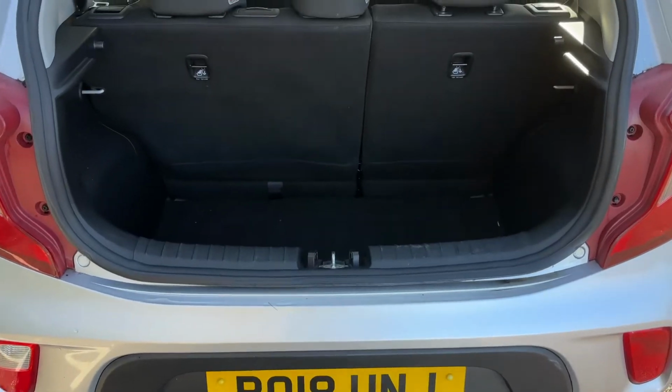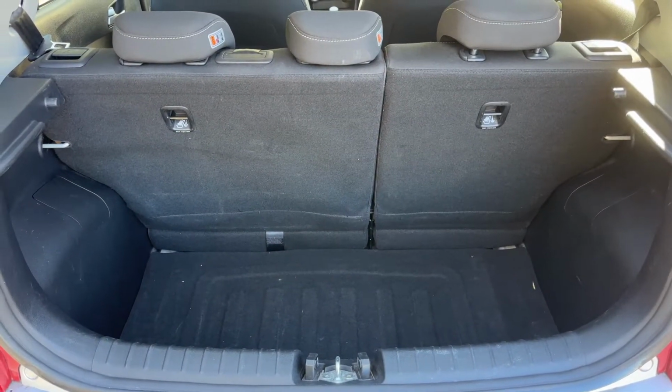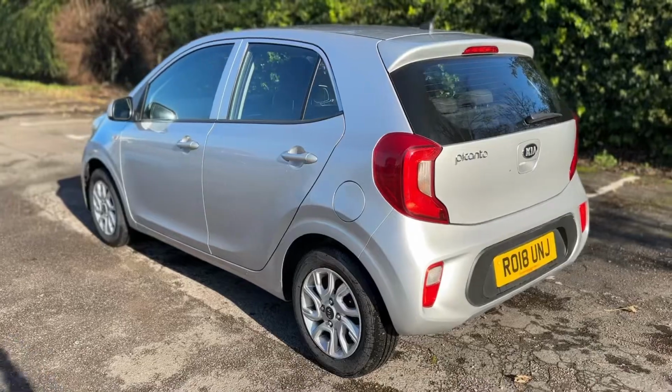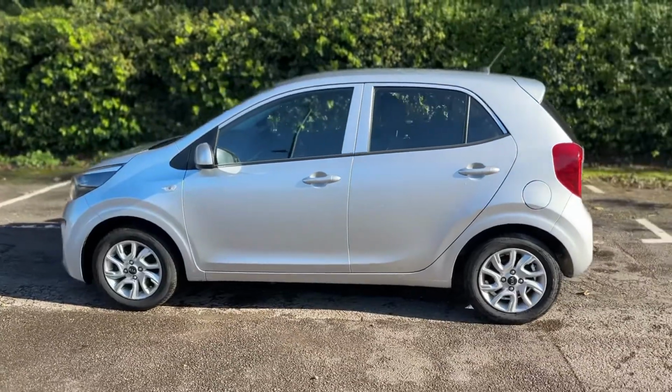As we approach the back of the car, you'll see we have plenty of boot space along with that 60-40 split folding rear seat should you wish to increase this space even further. Okay, so we're just going to work our way back round to the front of the car, and then we'll hop in and run through some controls on the inside.